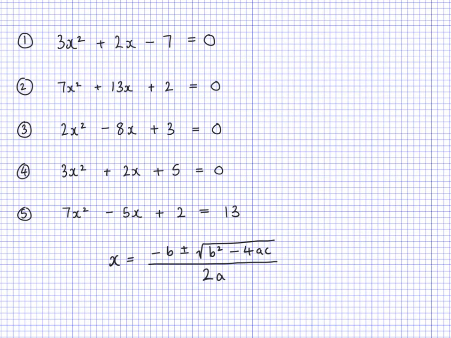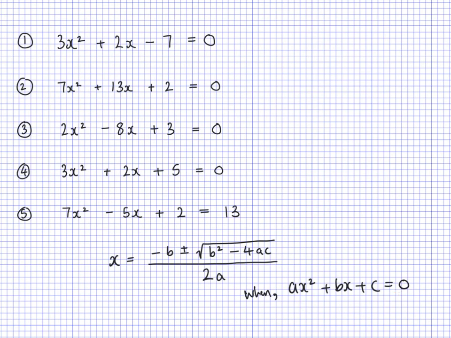So here are your questions that you need to do. So remember, when it's in the form, okay, ax squared plus bx plus c equals 0. Okay, so remember that that's the form that it needs to be in. So let me write that down next to the equation. It needs to be ax squared plus bx plus c equals 0. So, okay, so x is equal to this when ax squared plus bx plus c is equal to 0.